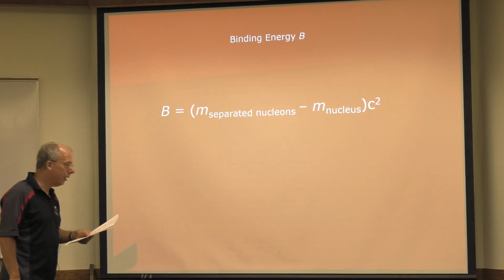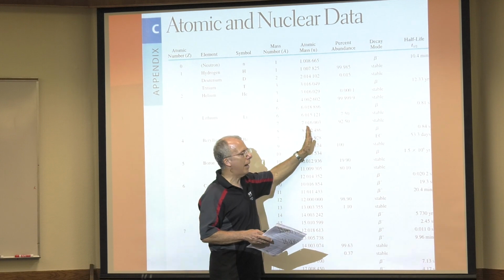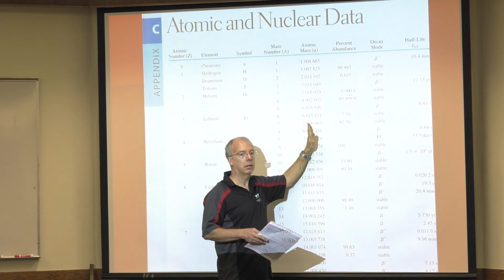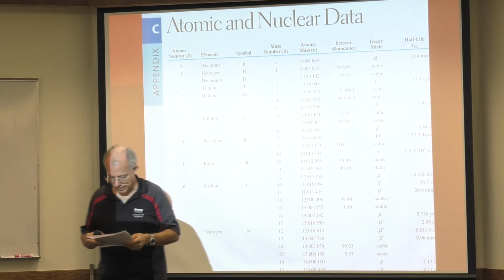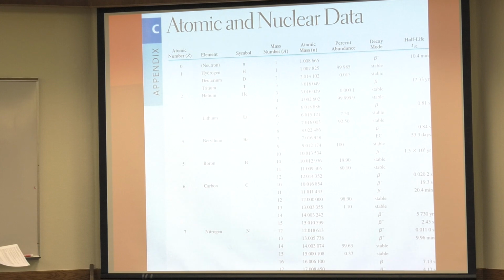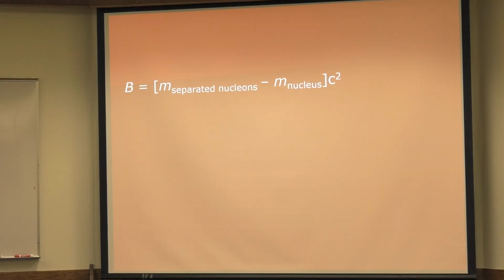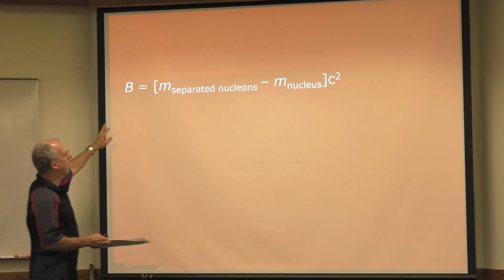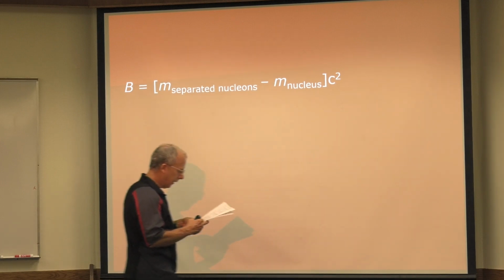So the crummy Appendix C doesn't even have nuclear mass. Oh, man. So what's the difference between atomic mass and nuclear mass? Well, the mass of the electrons. Agree? Okay, no problem. We can work it out. We can work with these atomic masses. So here's what we're going to do. It works great.